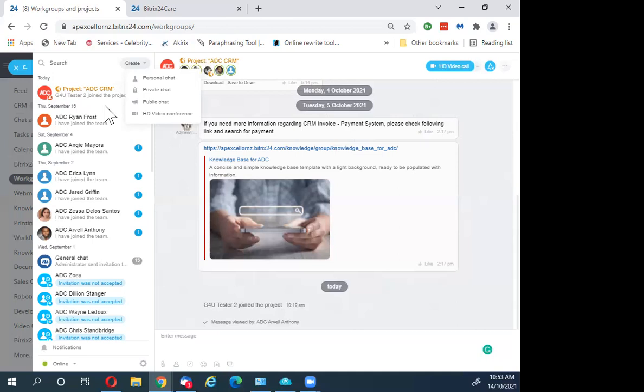Could you help us get a link? Would we be having our investors log in on the website, or is there already an app that they can download? Yes, what you will do is create a work group and send them a link and ask them to download the Beatrix app, and I'll show you how that works.